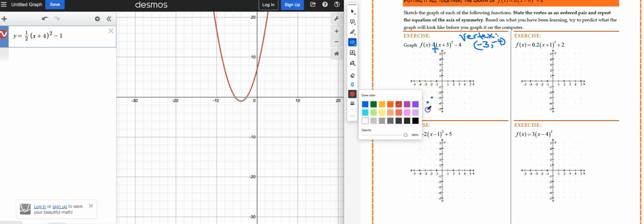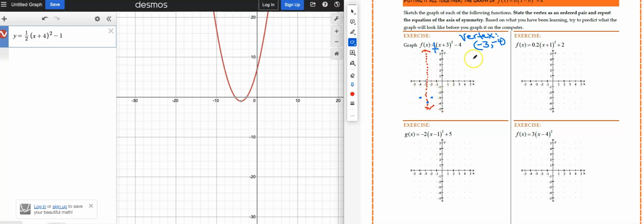Well, the axis of symmetry is always, always, always going to go through the vertex. What I mean by this is that parabolas have symmetry. This isn't a great dotted line, but imagine if we have our parabola here and it was folded over that line. You can see that it would be exactly on top of each other, right? A mirror image is what we have going on here.